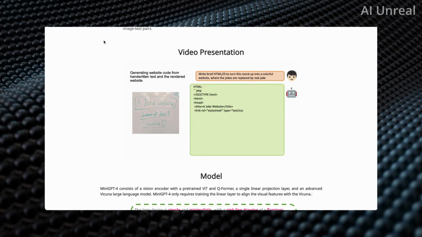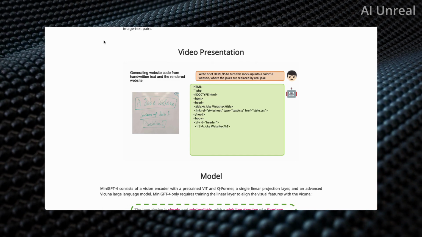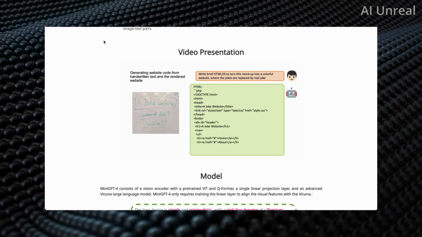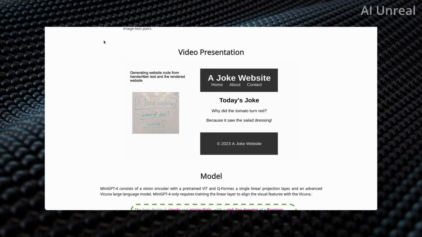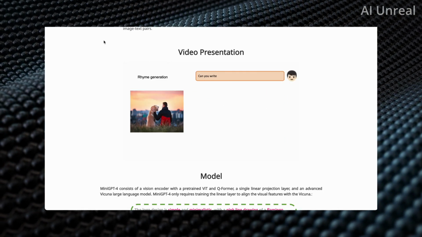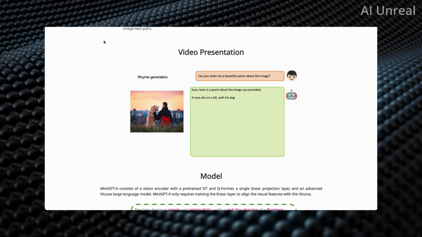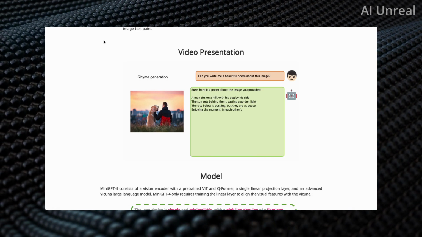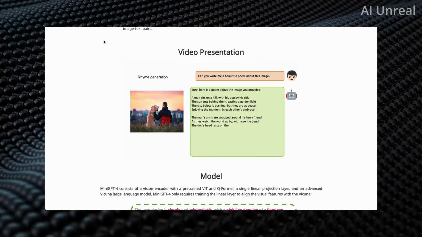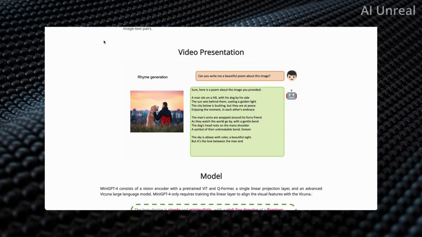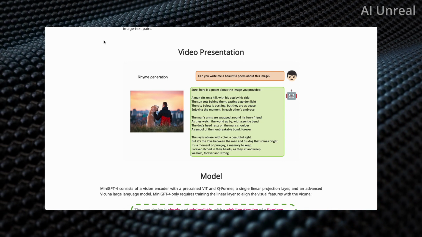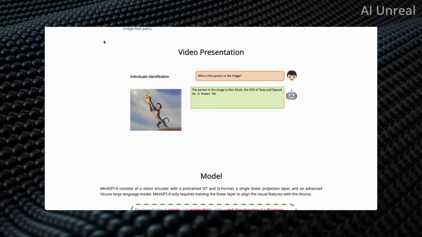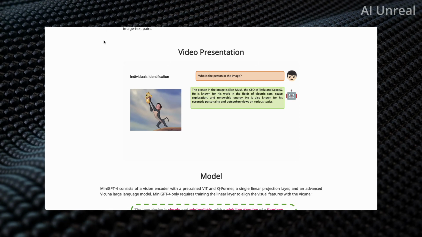Now this is probably the most impressive part that I've seen so far. Its ability to literally write out code based off of an image. Now this, again, is very basic. Obviously the website looks super simple, but I'll go into more details about that later. And then another, write a poem with this image. So again, this is literally a dog, man sitting on the sunset, and boom, you just have a full-on poem just like that. And here, again, identification, recognition.